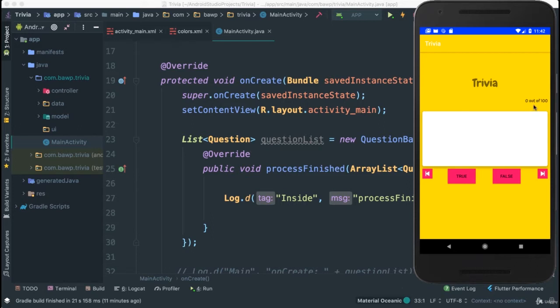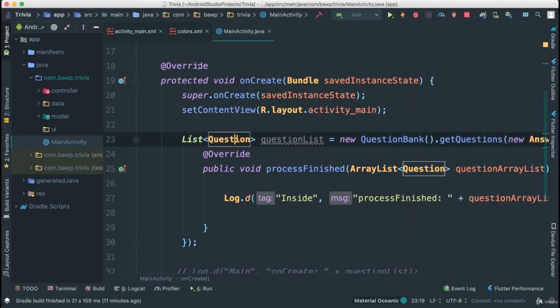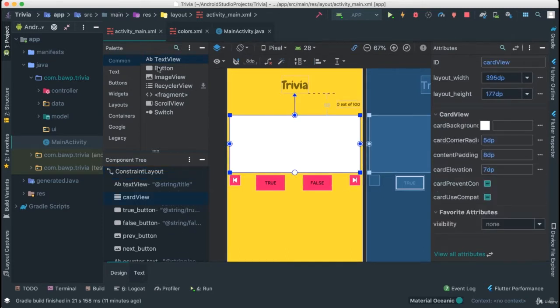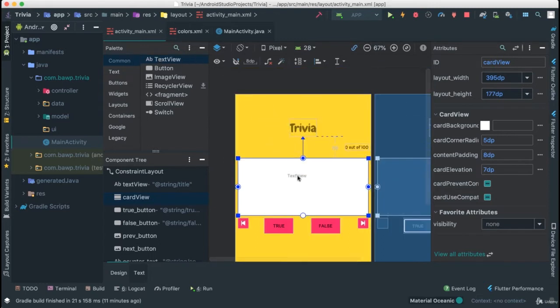So first thing we're going to do is get all the text views. In fact, we're going to have a text view that's going to be inside here, and let's make sure that we have the text view, because I don't remember adding any text view inside our, nope, I don't have a text view inside. Huh. What are the odds? Let me go and add a text view just like that.